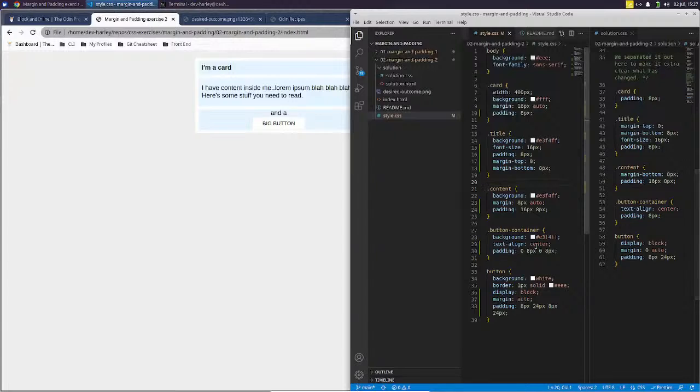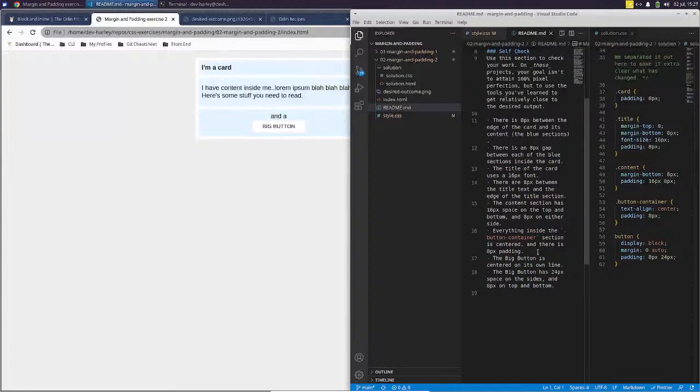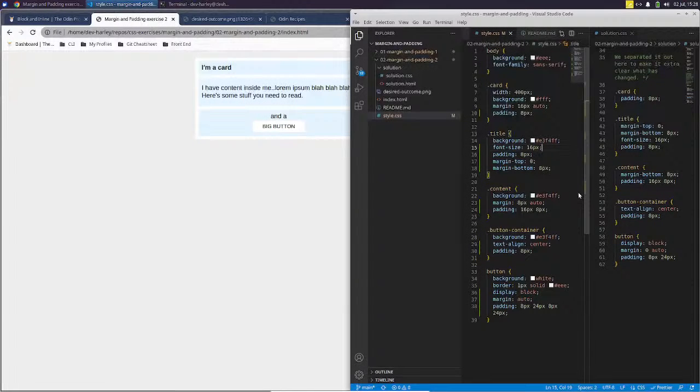And then the button container, we only changed the text align to center, and we added padding of 8 pixels. So why only 8 by itself? When I added it to top and bottom. Let's see what changes. Ah, I see. Okay, so it wanted 8 pixels. But I could have sworn, what did it say? Inside of the button container content section, okay, everything inside of the button container is centered and there is, oh, okay, 8 pixel padding. Gotcha. Okay, so I misunderstood that. I don't know why I added only to the right and left side.